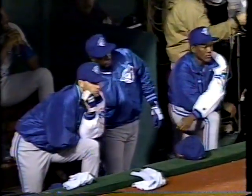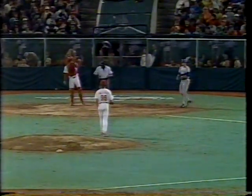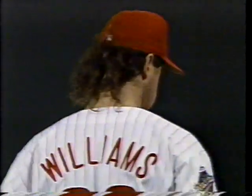And 1 strike. Williams 1 ball away from putting the tying run on base and bringing the go-ahead run to the plate in the 8th inning. Porter swung away on 3-1 as Williams poured it right over the middle, and Porter's fouled it off. Mitch Williams in there now. This might become the greatest game that nobody's ever seen. Gloves up in front of their face. Kurt Schilling, a towel in front of the face.